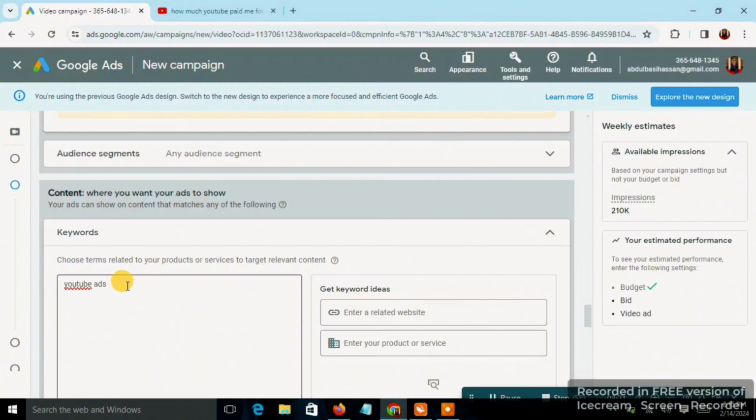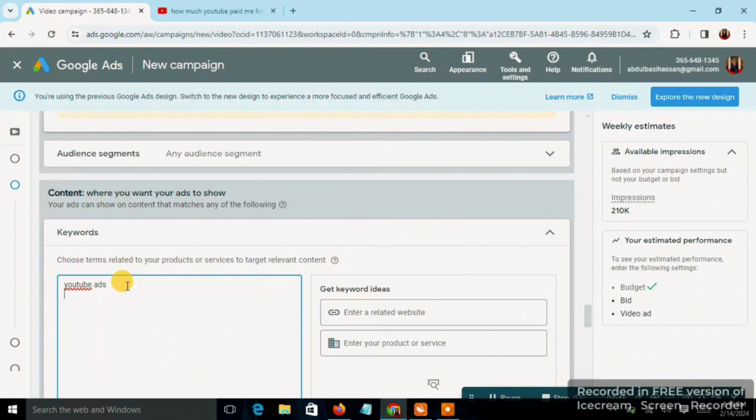So any video that carries YouTube ads on YouTube, my video ads will pop up in that place, or pop up on the video or under it, and people can view my video or whatever offer I have concerning YouTube ads, or a course, or whatever I have to say. So you get what I'm saying? You get the drill as a beginner.